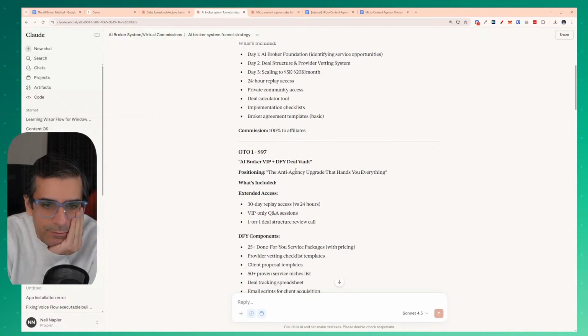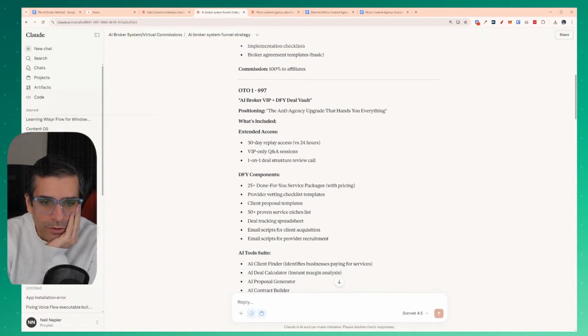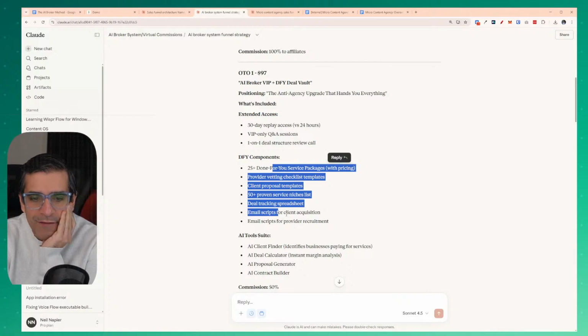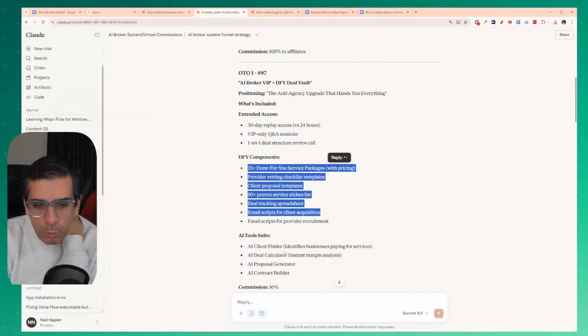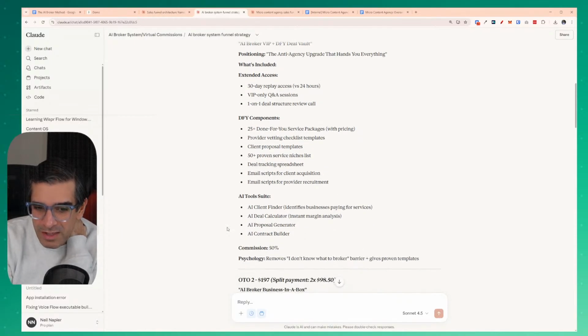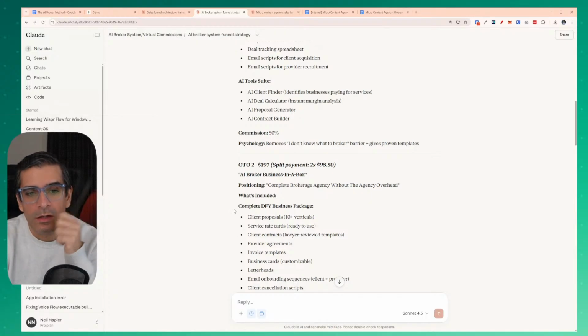Yep, exactly like WIPE traffic. Done for you deal vault, so you get these things plus done for you components. We don't have that, but let's see. We don't have these either, but it's worth thinking if we can create these. And these days, I'm creating a lot of micro apps as well, so that may work.